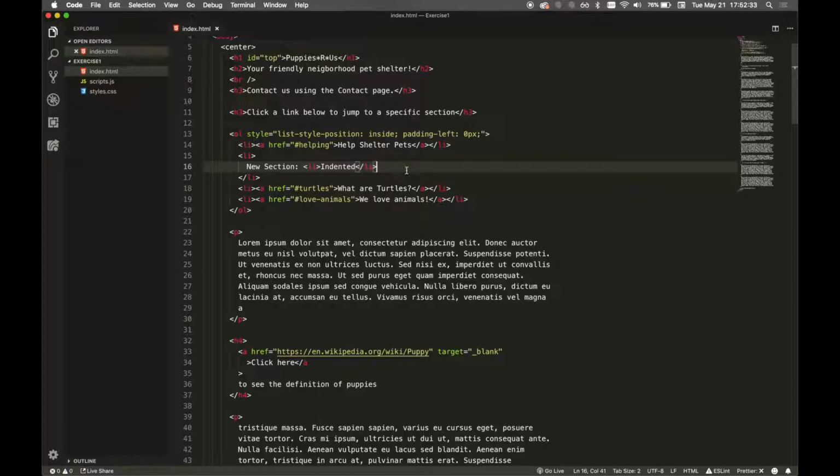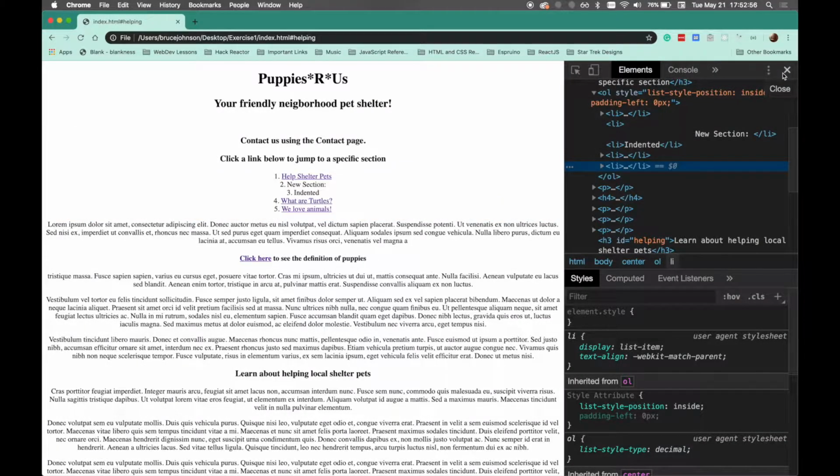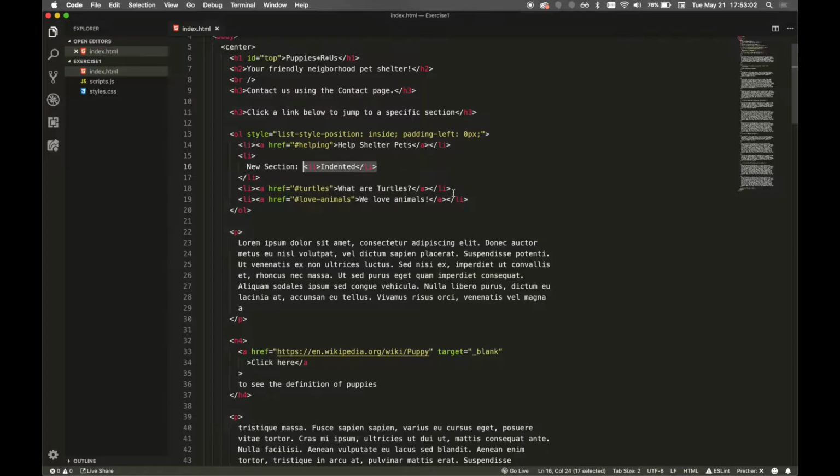Because they respect, so we're going to get into the difference between block and inline elements, probably in our CSS course. I don't know, we might get to it in this course, we'll have to see. But these are block elements, so they're only going to be one on each line. And if you look in here, you'll see that there's only one on each line, all the way through. So they're block level elements, so that's why it is indented, but it's not going to be on the same line as this new section.